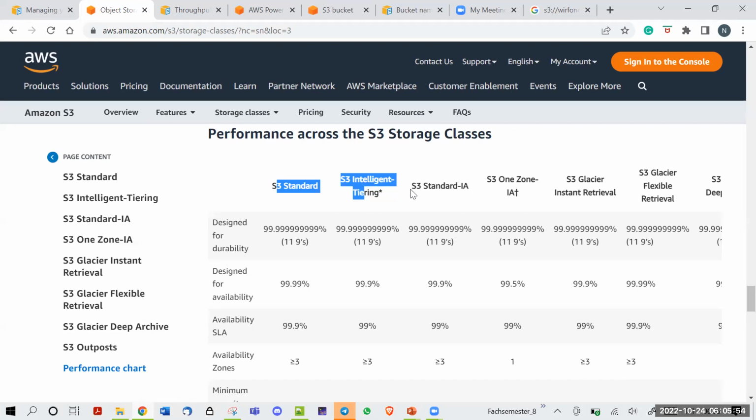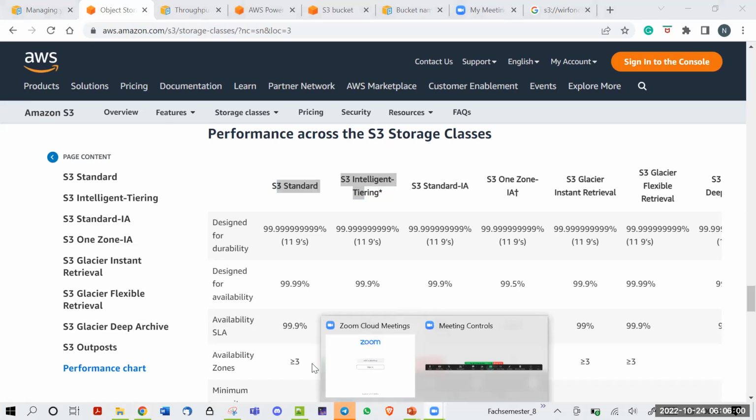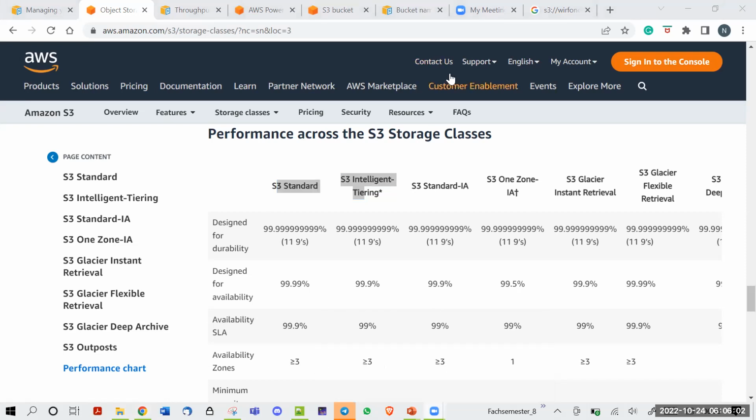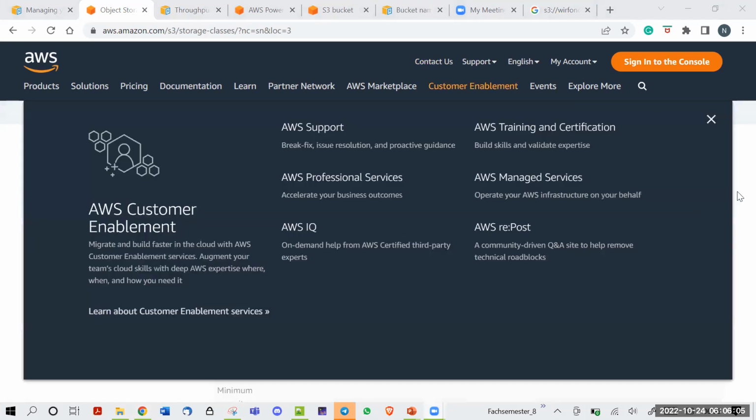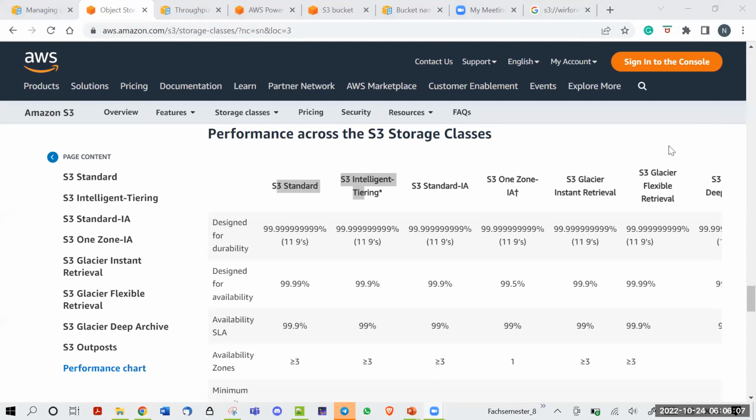So the data is able to last for a longer amount of time. I don't know if that helps, or maybe if an instructor has a better perspective. Okay. Thank you very much.